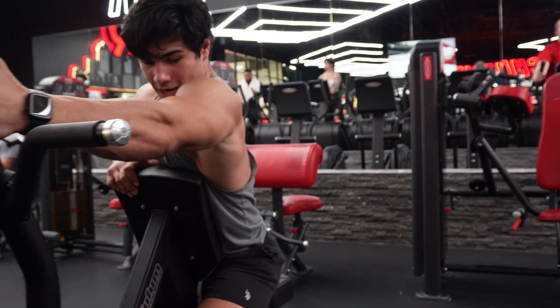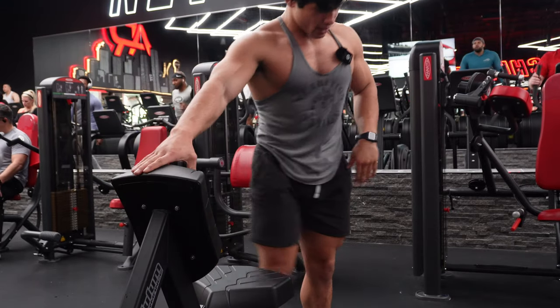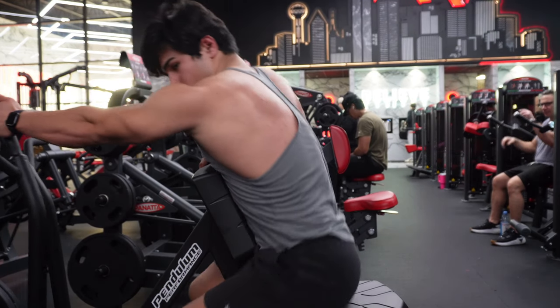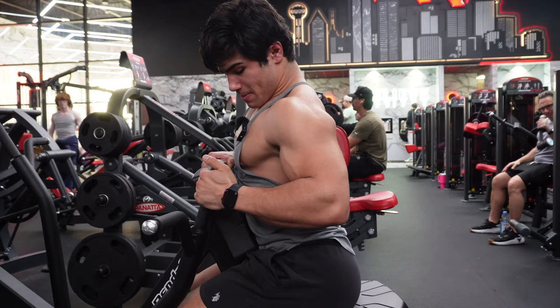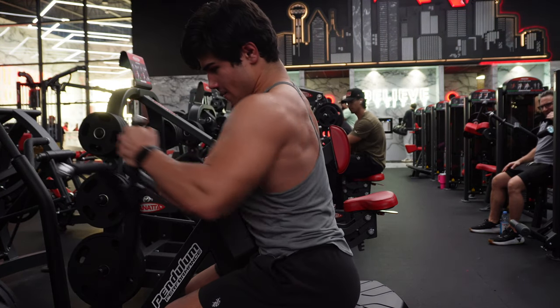Just like that, Mike. Here, let me show you a side view, just so you know exactly what I'm talking about. Got the side view going on, all right? So here, good stretch, squeeze, just like that. Elbows going right past the back, all right? Just like that.